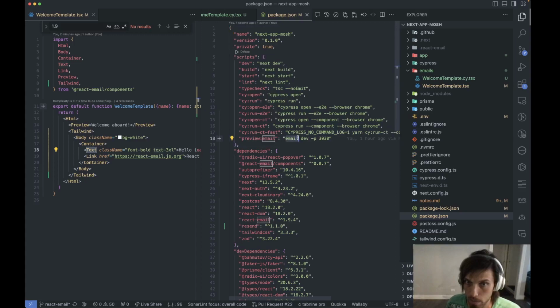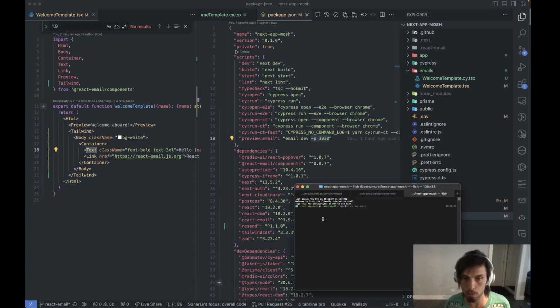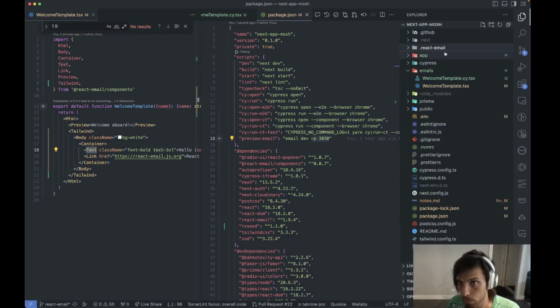So this is the command that comes with React Email, email dev, and then you have to specify a port. Just make sure it's not the same port that you're using for your application. So if you run that command, it starts the application, and then it puts everything in this .react-email folder. So you make sure to git ignore that because it's not a part of the application.